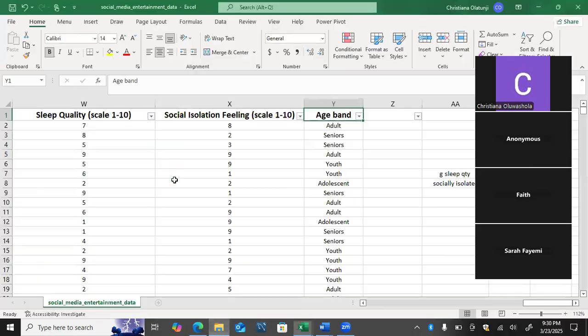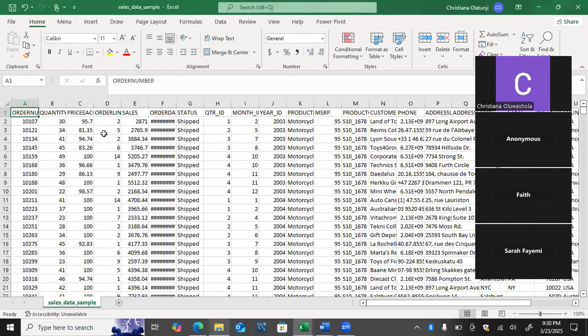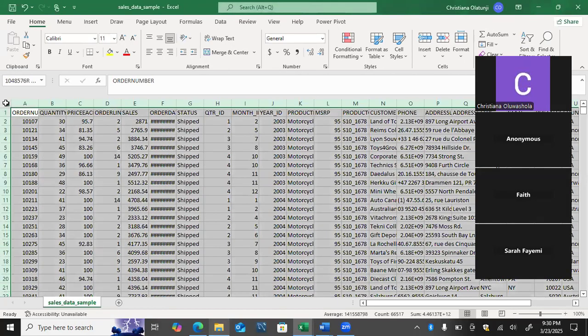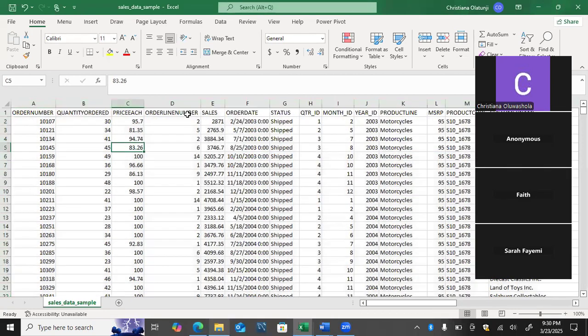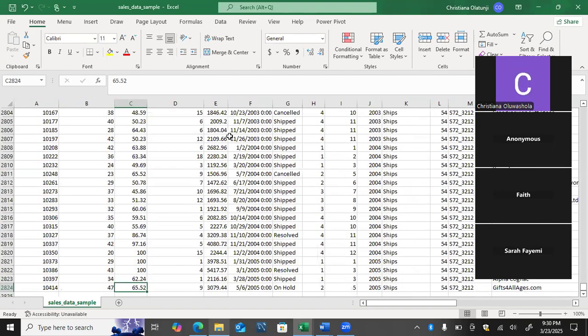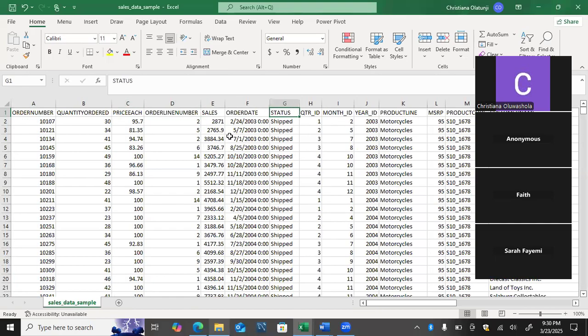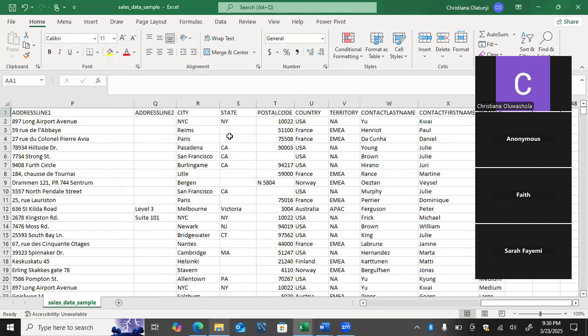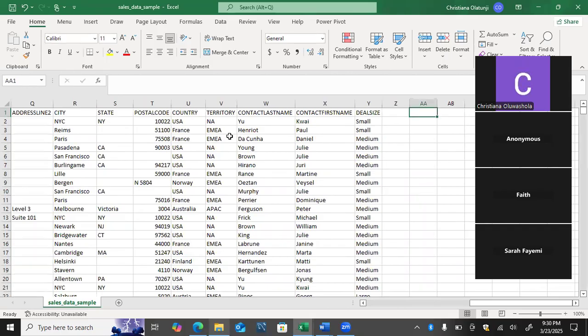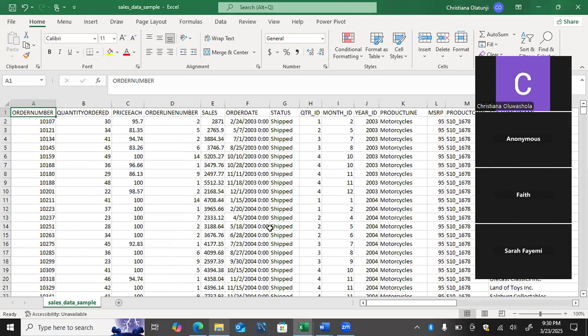Let me see this. Okay, so yeah, we can use this. This one has just 2,824 rows and how many columns? Oh, 25 also. All right, so yeah, where are we?